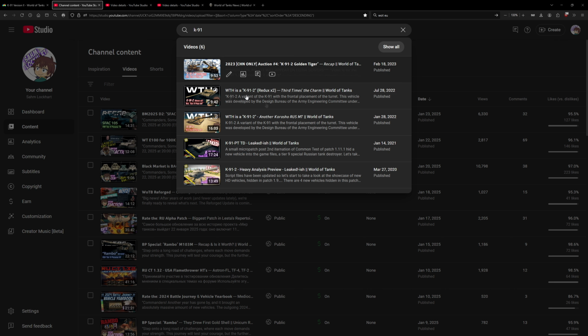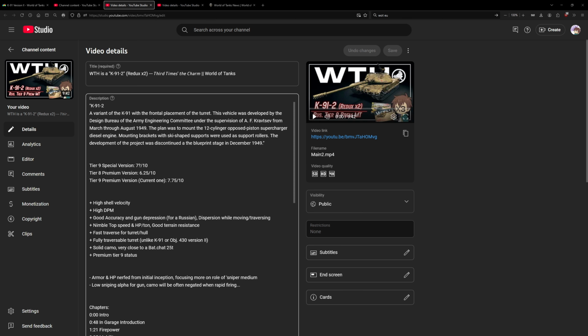Old video that happened back in 2022. Tier 9 special version, Tier 9 premium version, Tier 8 premium version. High shell velocity, high DPM, good accuracy, and gun depression. Nah, accuracy is okay.